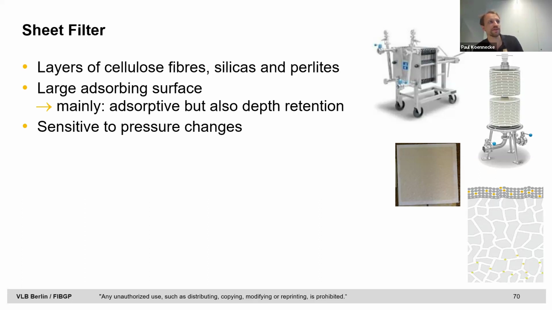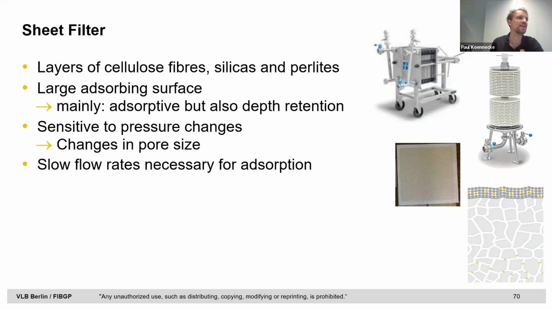When you have cellulose pores, they are very sensitive to pressure changes, which is not good. When you have a pressure spike, for example, those pores can experience a widening which is not going back, and then your sterile filtration is letting some microorganisms through, and you don't really want to have that. So this can be a problem with those filtrations, because pressure changes can lead to changes in pore size. For the adsorptive effect, you have to have really slow flow rates.